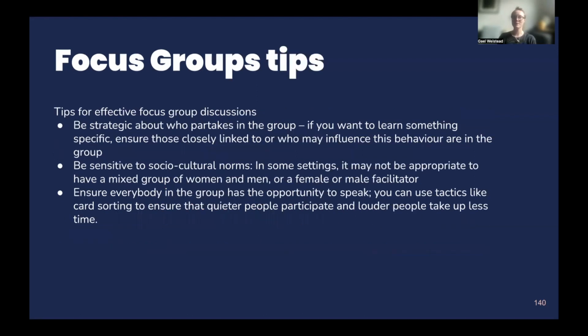Tips for effective focus group discussions. Be strategic about who takes part in the group. If you want to learn something specific, ensure those closely linked to or who may influence this behavior are in the group, and make sure it's a safe space for them to contribute. If we're talking about a sensitive health topic, we might want to make sure that the group is smaller, or they're more aligned in their characteristics, so they feel safe talking about specific challenges or experiences that they have.